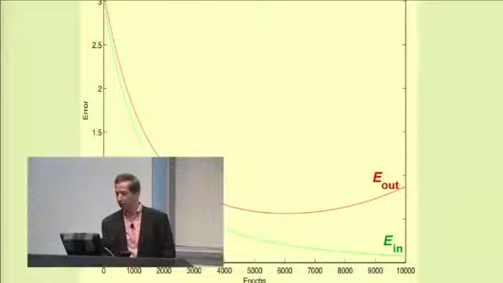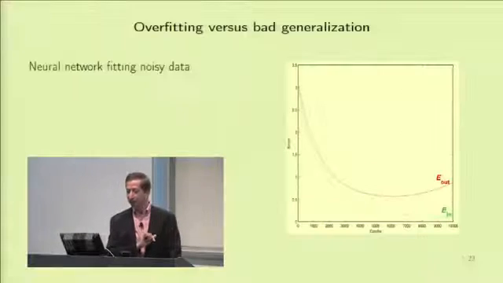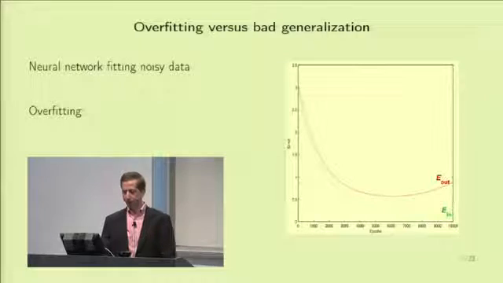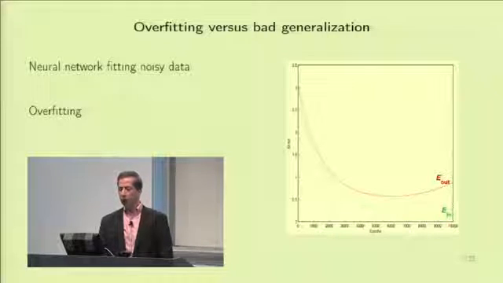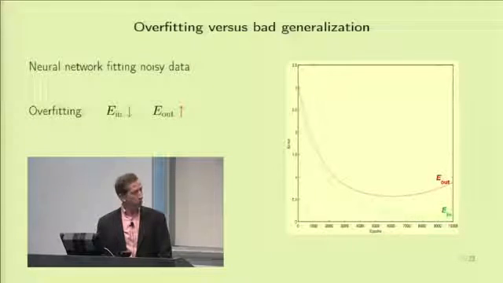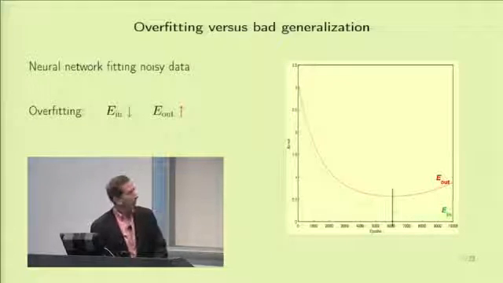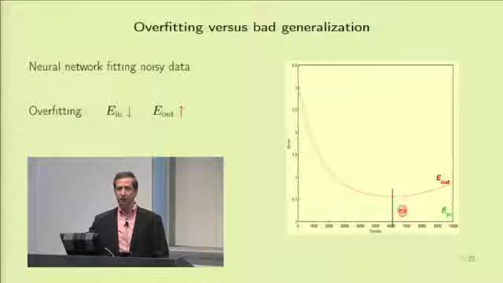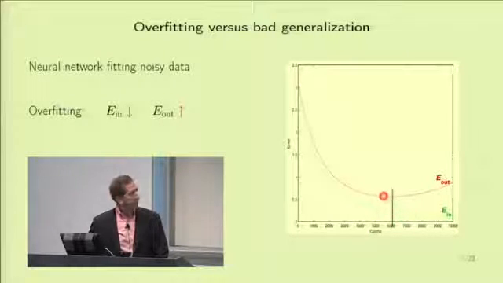So let me now shrink this back, now that you know where the curves are. And let's look at where overfitting occurs. Overfitting occurs when you knock down E in, so you get a smaller E in, but E out goes up. So if you look at these curves, you will realize that this is happening around here. Now, there is very little difference in generalization error before the blue curve and after the blue curve. Yet I am making a specific distinction that crossing this boundary went into overfitting.